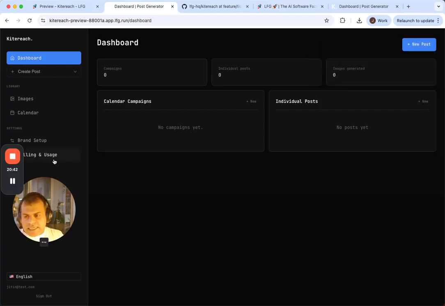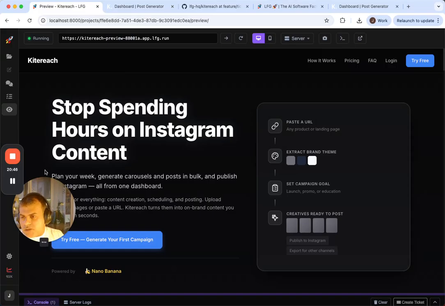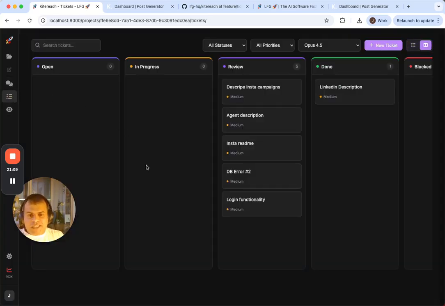One thing that is missing here is the option to send out emails, but that could be a new ticket or a new request by itself. We could just ask the agent, hey, integrate this with SendGrid or something so that only verified users can access this. And maybe that's what I'm going to build next. I wanted to quickly show you the magic of Claude Code, which you can also access in LFG Agent, and how it implemented an altogether new functionality in maybe 10 to 15 minutes.